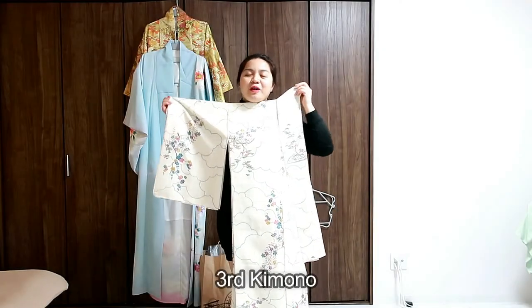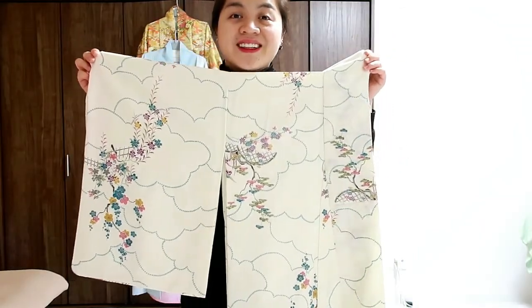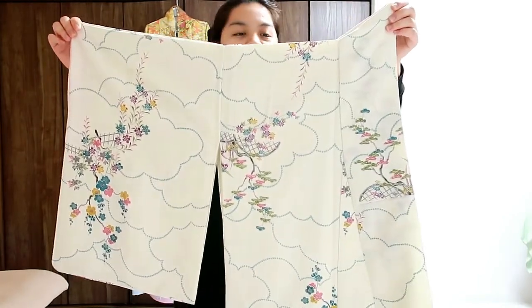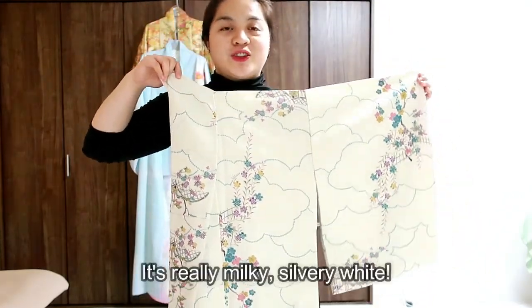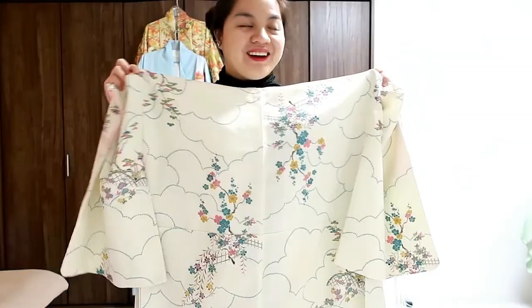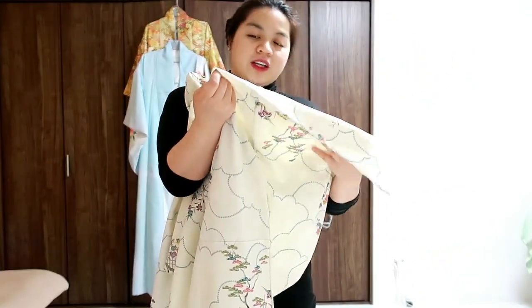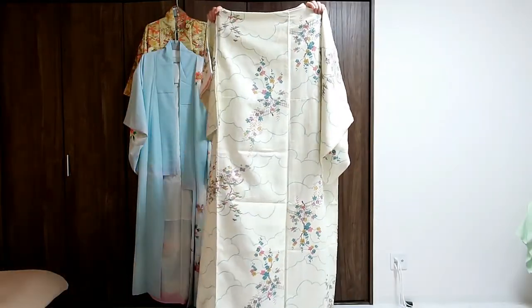I'm so happy when I got to see these because they actually have a lot of the designs that I yearn for. Don't get me wrong, I love the ones I first bought, but these just look so pristine, so clean, so beautiful. This looks clean and I think it would go with any color — bright or dark. So I'm going to try it on.